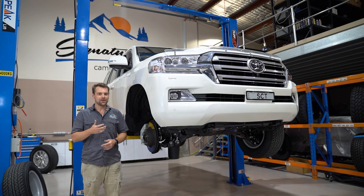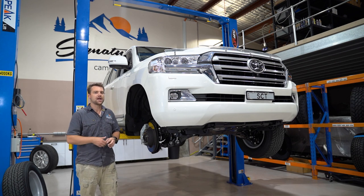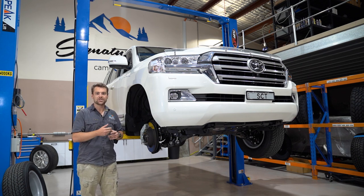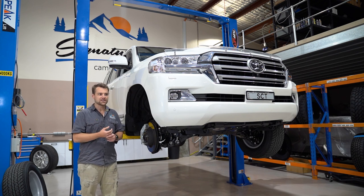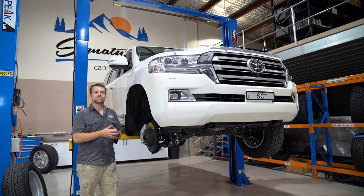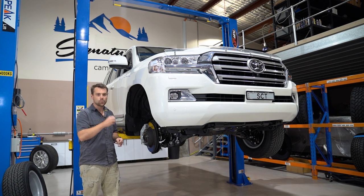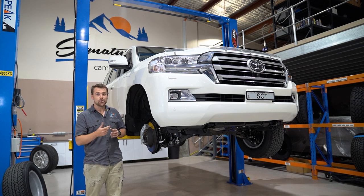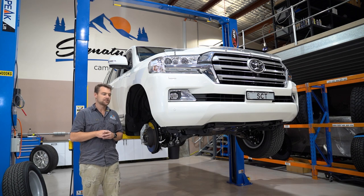We've done a pre-rego GVM upgrade in this car for a couple of reasons. One, getting it done pre-rego means it's federally recognised — so if we go interstate and need to register the car there, it's recognised interstate. It also means we can get a slightly higher upgrade, so we've gone with just over four tonnes rather than the just over 3.38-tonne post-rego upgrade. Land Cruisers themselves only have about a five or six hundred kilo carrying capacity. You throw a couple of people in there and a bit of luggage and you're pretty close to reaching your GVM. Because of all the bar work, drawers, potentially rooftop tents, plus the tow-ball weight of the camper trailer behind going towards your GVM, it wouldn't take much to exceed that limit — which has implications both legally and for insurance. So it's just massive peace of mind to have the GVM upgrade done nice and early.